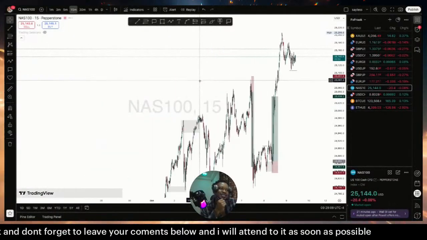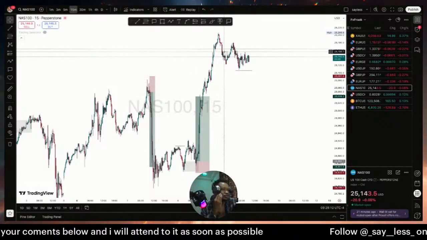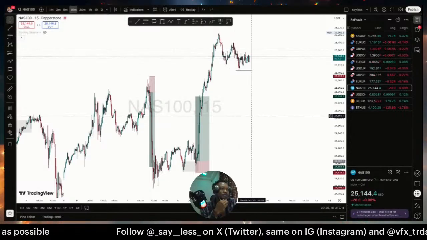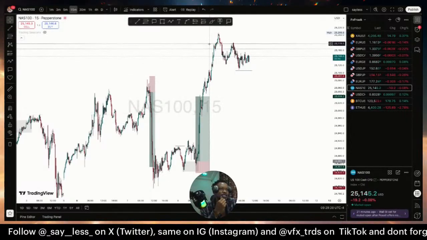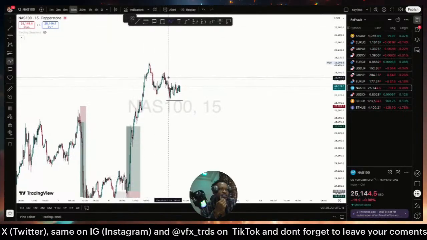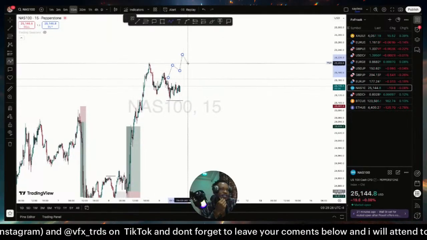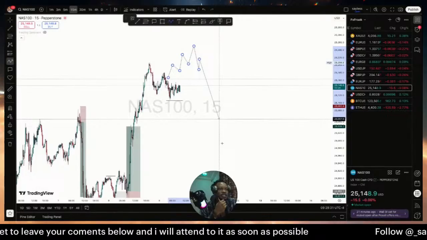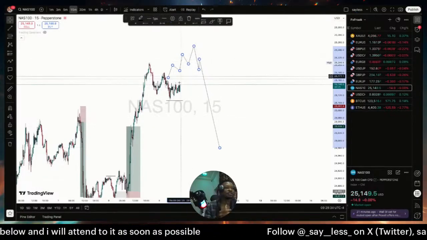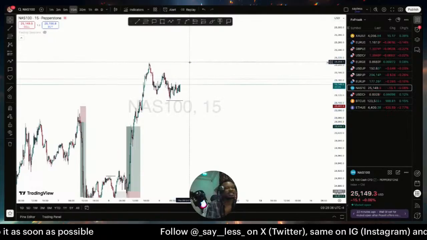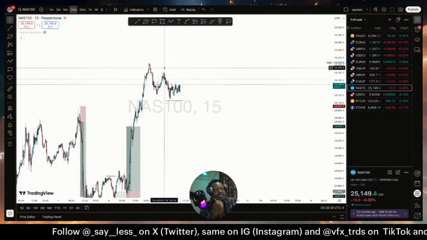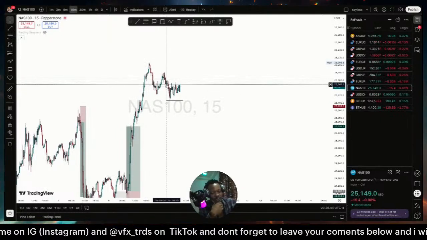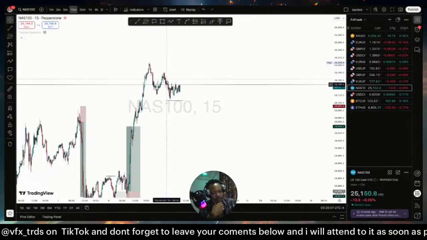Now for Nasdaq, like I said, Nasdaq is a little bit hard to decide right now. To sell this pair, I would have loved if it was leading upwards. If it was doing something like this instead, I would have loved to sell it. But this one is consolidating downward, and that makes it difficult to decide. This is what I would like to see, not the other way around. So this tells me that there's a high chance that the market might decide to just buy instead of sell based on Nasdaq. But I will just risk what I have on US 30 and see if there is a chance.